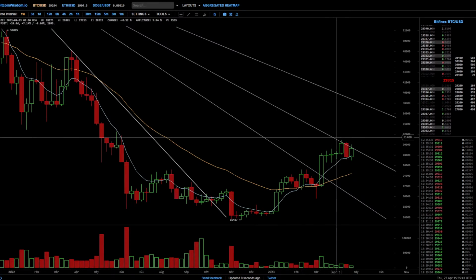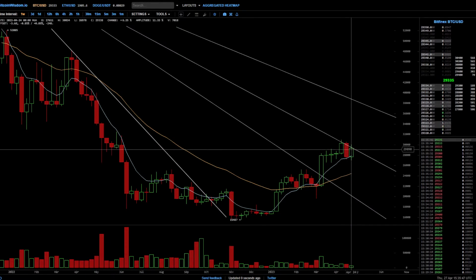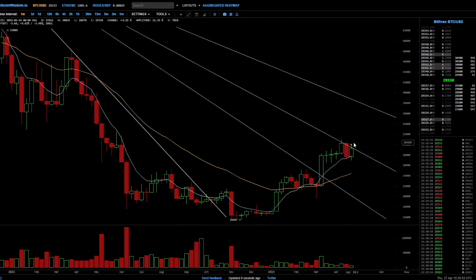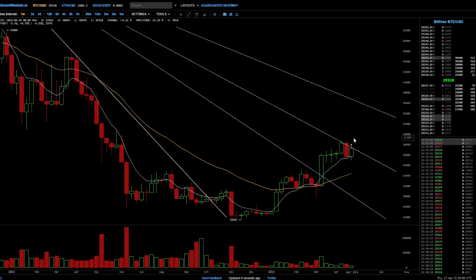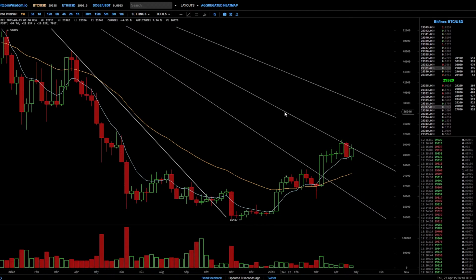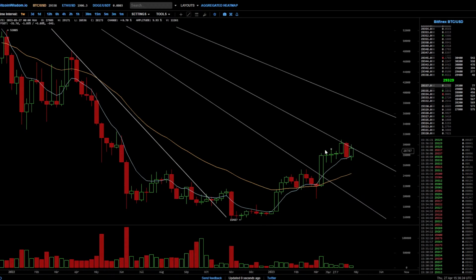So if you look at these, 1, 2, this is the third candlestick. 1, 2, 3. This is the current candlestick right here. This candlestick right here, this one in particular. I'm looking at the trend of the Fibonacci line, and I'm noticing that it is following that line. It's technically still trending up, but I do think that you'll see the price straddle this fib line right here, this fib line, until it can break through.